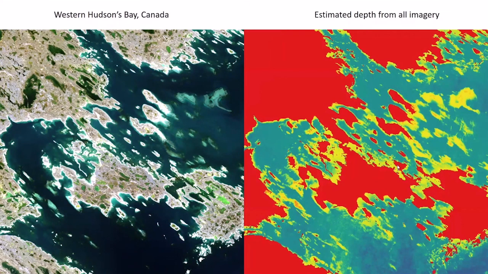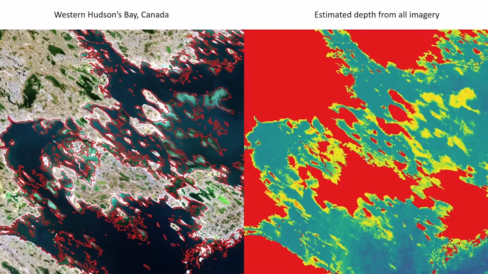Again, the workflow very nicely outlines lots and lots of shallow water areas. And if we apply the threshold that I talked about before, based on the confidence intervals, we can actually create some polygons that outline all of the areas we know to be shallow. We may not know exactly whether a given pixel is 5 or 6 or 7 meters deep, but we know it's not 30. We know it's shallow enough that we get sunlight reflecting off the seafloor, enough that we can detect it in the imagery.